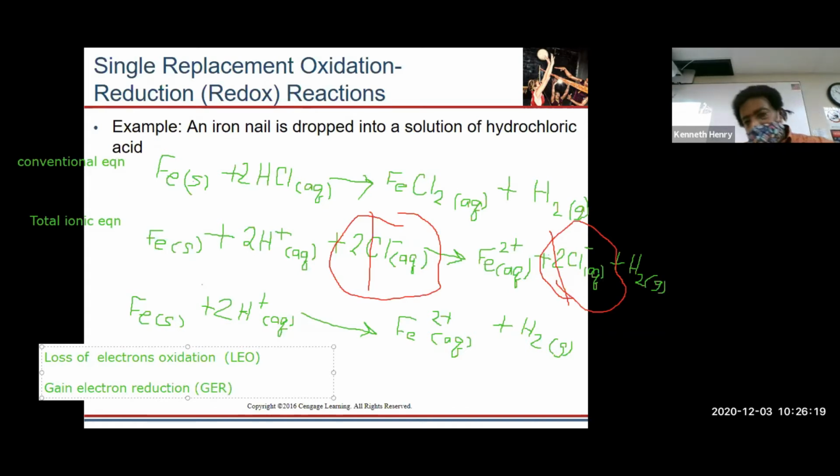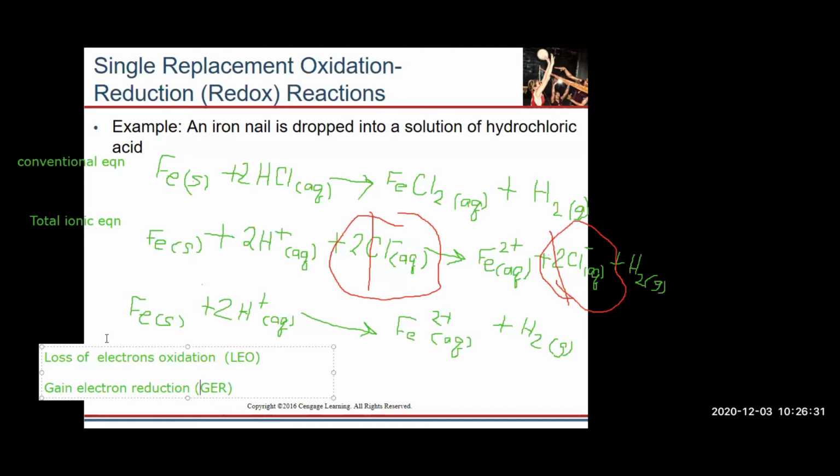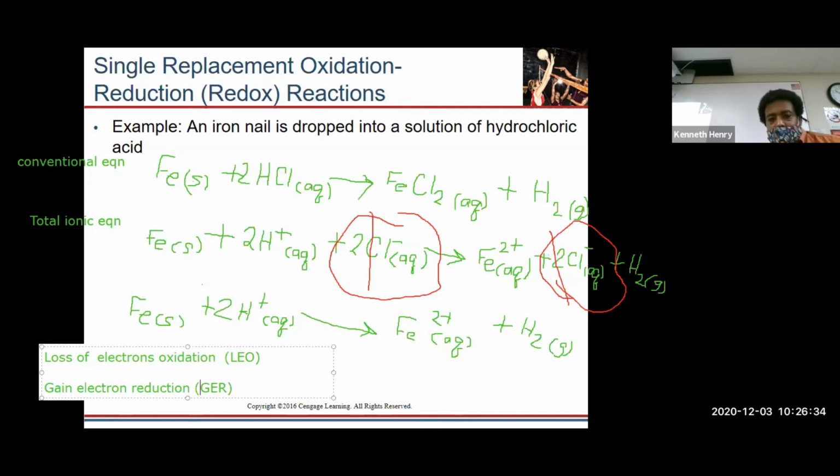Okay, so let's look at this. If you look at the iron, when iron is a metal, what is the charge on it? It doesn't have one. It has a zero charge, right? It's neutral. So all elements are neutral. So it's going to have a zero charge associated with it. I'm just going to write a zero on top of it. Okay, so here we go from 0 to a +2, right?